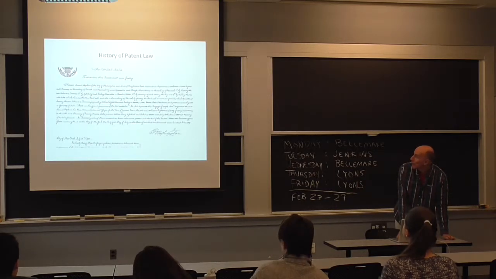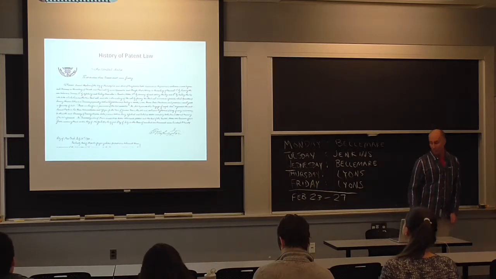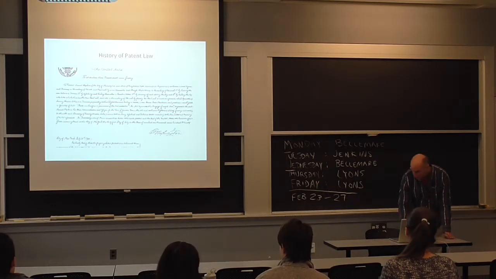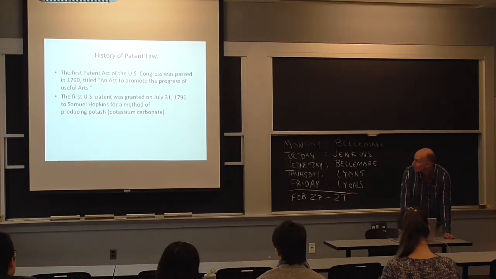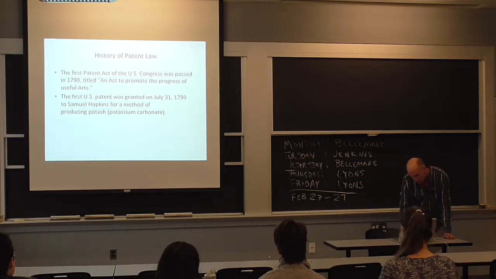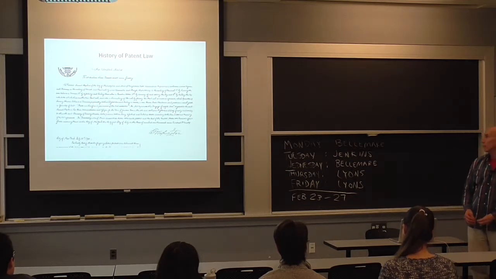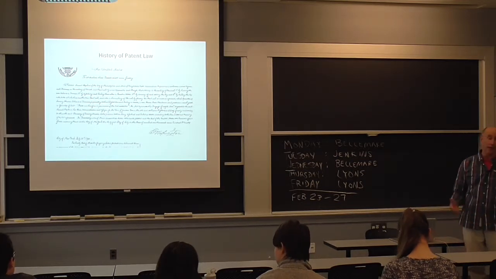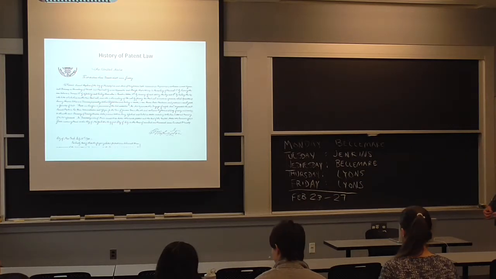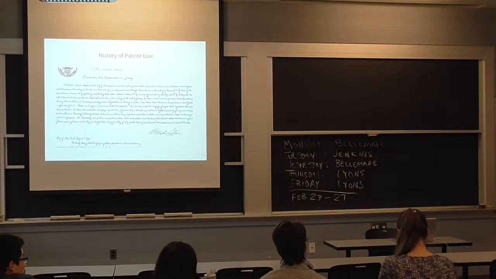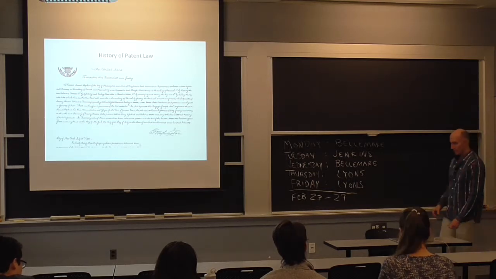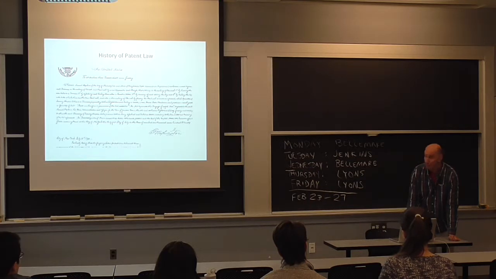And I thought you might like to have a look at the first patent. This is Samuel Hopkins's 1790 patent. They look a little different, as we're going to find out next week, but there it is, the first patent ever granted by the United States Patent and Trademark Office pursuant to the congressional power it was given. Again, thank you to Google Images.